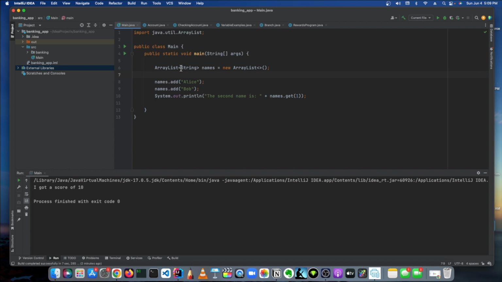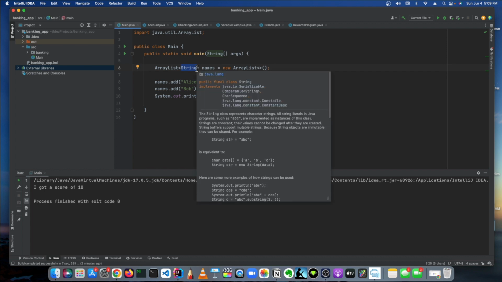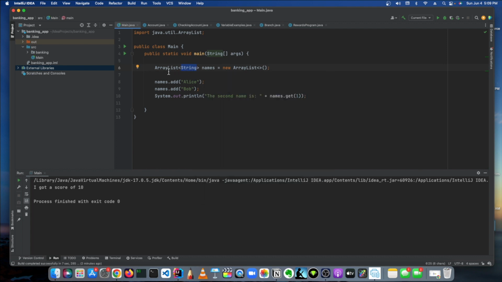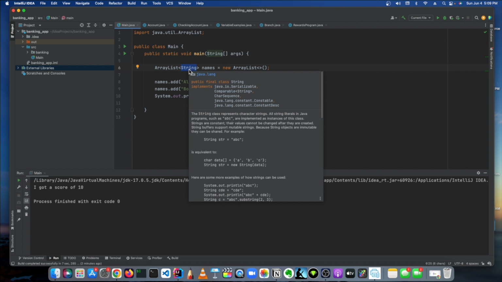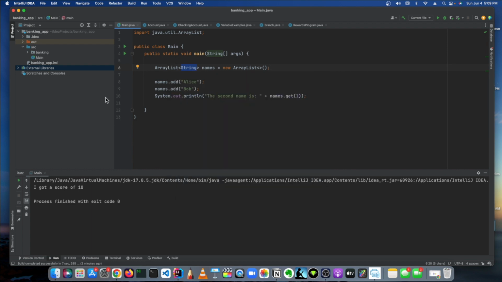And these angle brackets, these less than and greater than signs with this String class type here, indicate the type of values that are going to be stored in this list. You can only store one type of value in this list, which you declare here. So once you declare this and give it a name, you can only store String types in there, right?